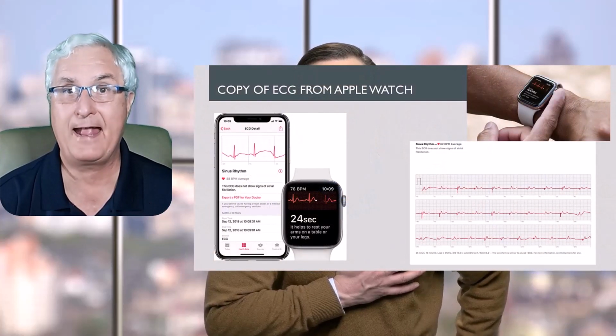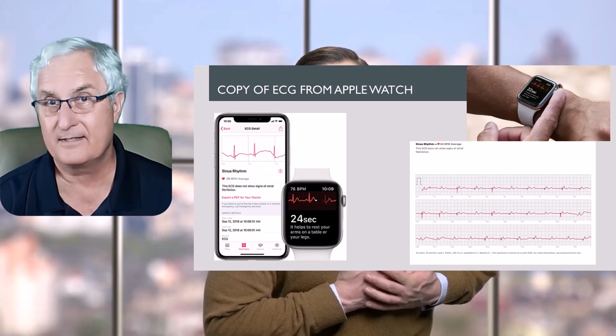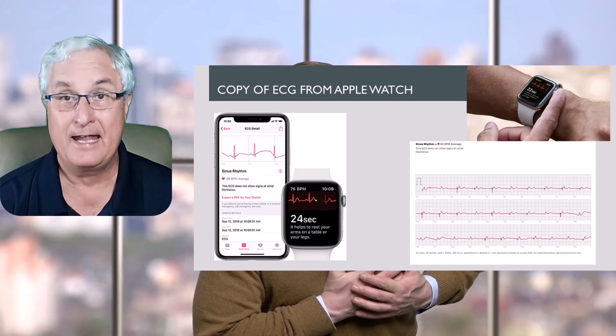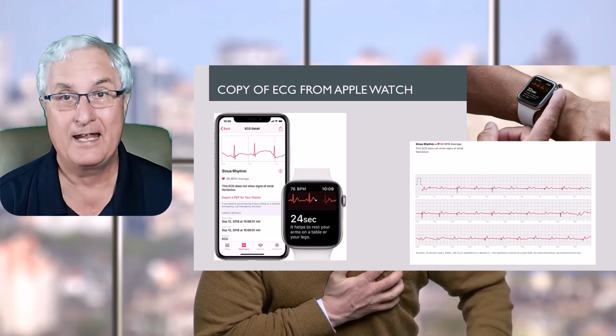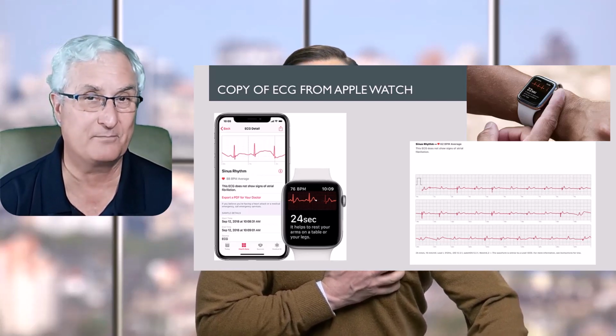So let's look at how this would work. You would maybe get a fluttering in your chest, maybe a bit of shortness of breath. You start to feel a bit unwell. You then have to activate the ECG on your watch. There are many different ways you go about that. You could push the crown, the face. There's a bunch of different ways these watches work, but essentially you have to activate your watch to do the ECG. The watch usually asks you to be quiet, seated in a spot, and then it will do the ECG for you. It then interprets it and says, hey, you either have atrial fibrillation or you don't, and that you should check with your healthcare provider regarding this. It then saves that to your smartphone in PDF format.